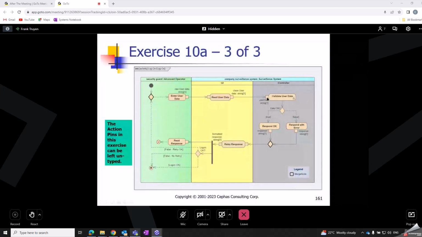The tool will then bring in the pin, and you just move it to the right location. Don't feel like you have to do all the data typing, like string. Maybe just put a label there, just to save some time. Then go through here to have a decision logic, with the true and the false, and let's see how far you get in the next 20 minutes or so.